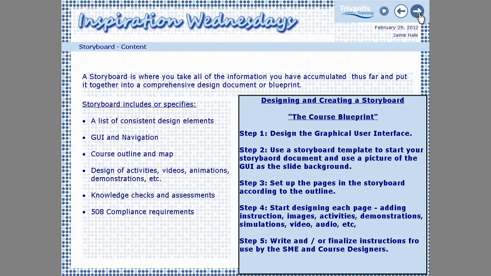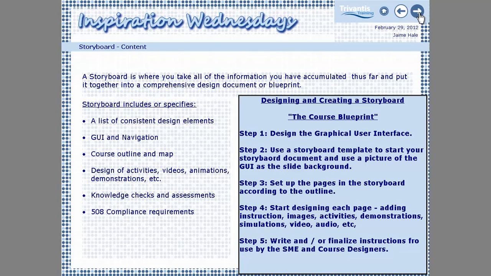Okay, now once you actually have an idea of your course content, you have to actually build that content within PowerPoint. So a storyboard is where you're going to take all the information you've accumulated thus far, put it together within that design document or blueprint, as I keep referring to.